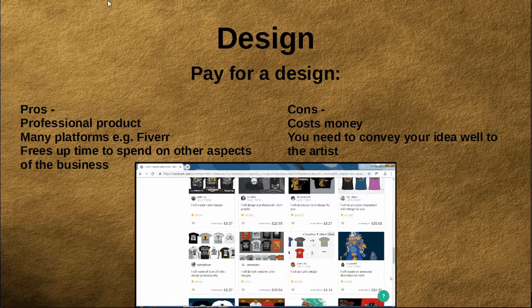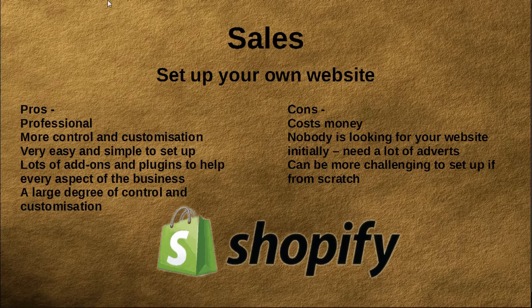Moving on to sales, there's various ways you can do this. One of the simplest ways is to set up your own website. Now the great thing about setting up your own website is that it can look very, very professional, especially if you use certain companies. So for example, you can see here I've put the Shopify logo. Now Shopify, for those of you who don't know, is literally an app or a service that makes a shop for you. You sign up to these guys, and it's a subscription based model, and they just give you a shop and you customize it however you want to.